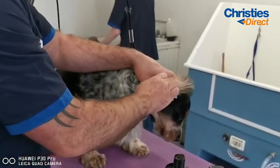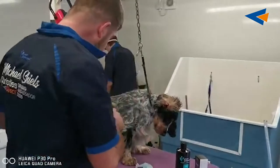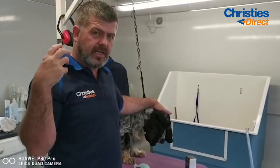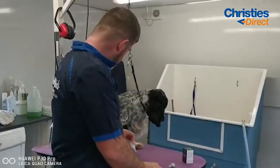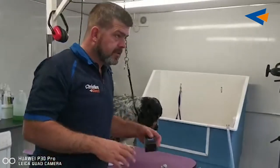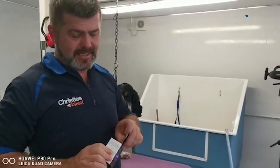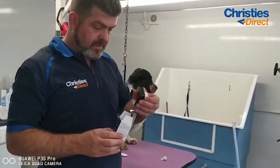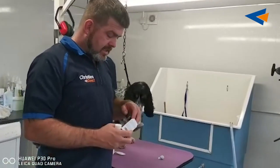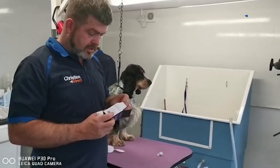And that's all you do. Now if you have a dog with gunky ears, like yeasty ears and things, there's all these different ear cleaners and you can go to the vet and be charged a fortune for different antibiotics. This is called Thornit powder and it is fantastic. I use it on my own dogs — I have a Poodle who has had really bad ears for years and years and I've tried everything. Then a friend introduced me to this a few years back and I just love this stuff.